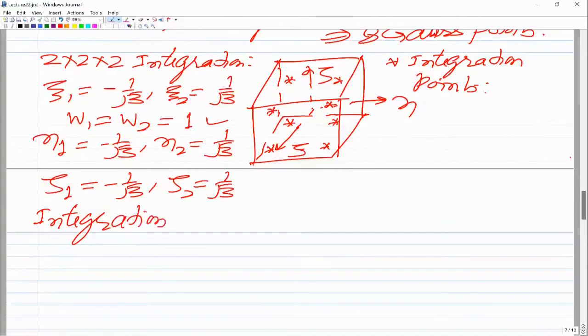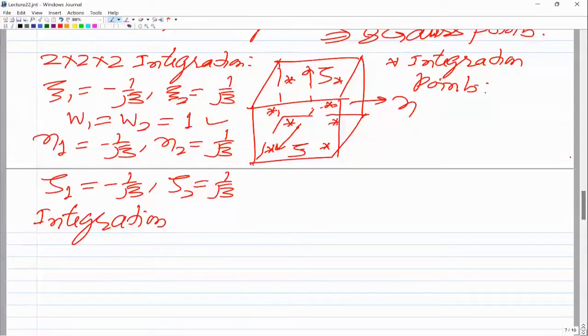So what do you mean by integration point? That means you evaluate the Jacobian matrix, the derivatives of the shape functions with respect to xi, eta, zeta at each of these Gauss points, and then calculate the B matrix, multiply B transpose C B and the determinant of the Jacobian matrix, and then multiply by the weight factors, and then keep on adding.